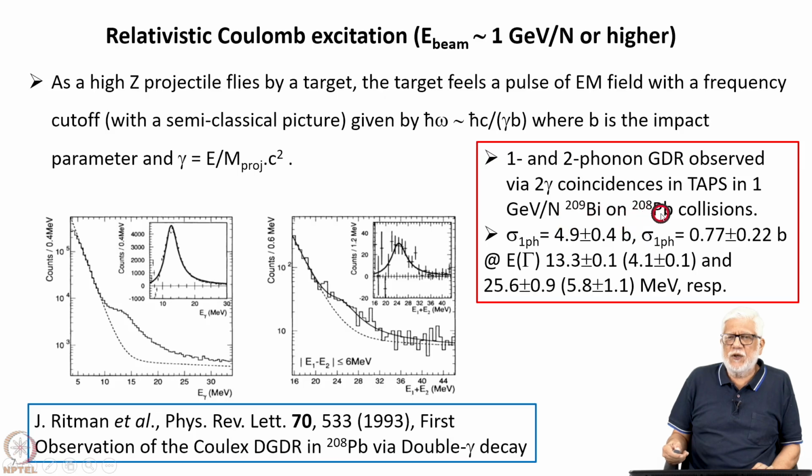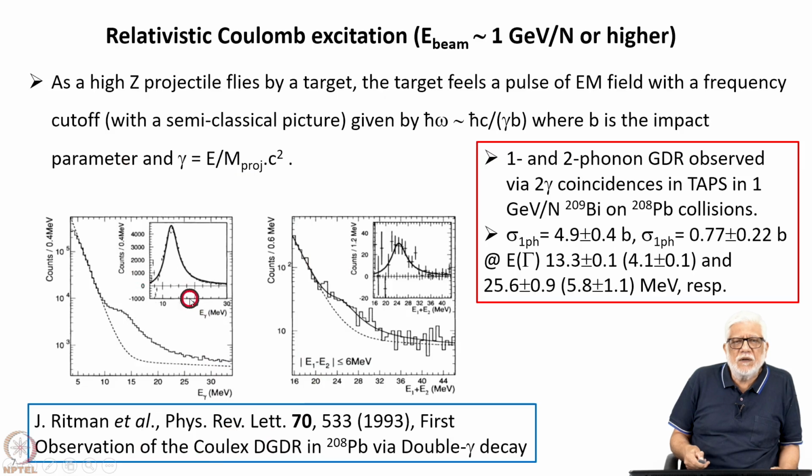If it is from lead 208, then of course it is due to the moving recoiling 208 lead, and that also leads to Doppler. So, they have done this experiment such that they correct for this by detecting these scattered particles as well as the target nuclei. And so, what is shown here is the excitation of the single giant dipole resonance. You can see a single peak here.